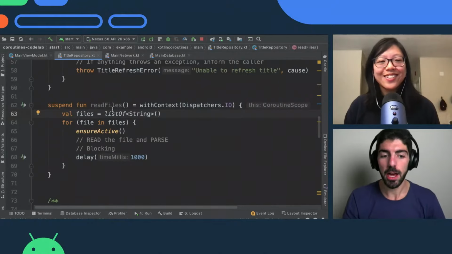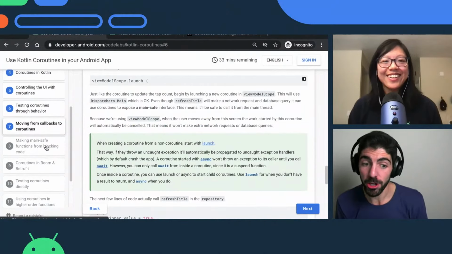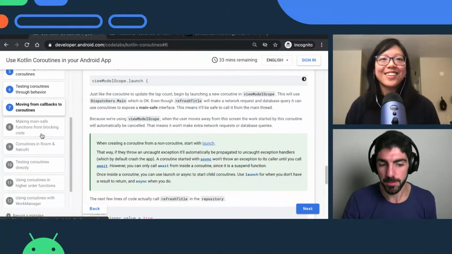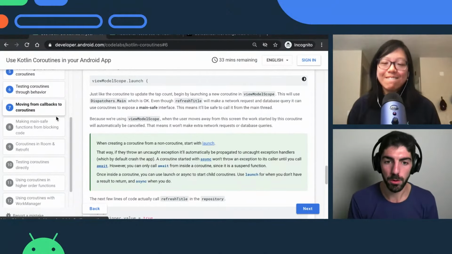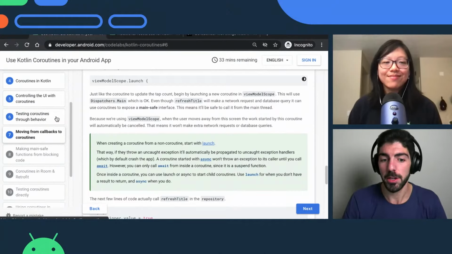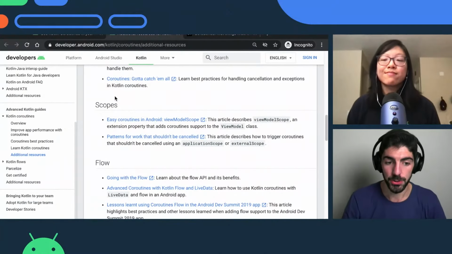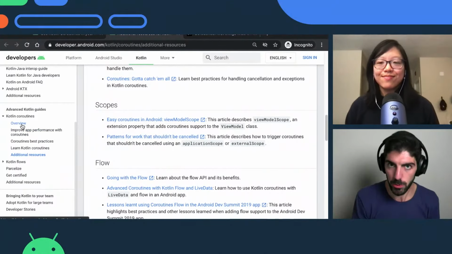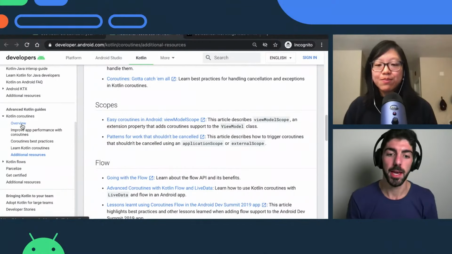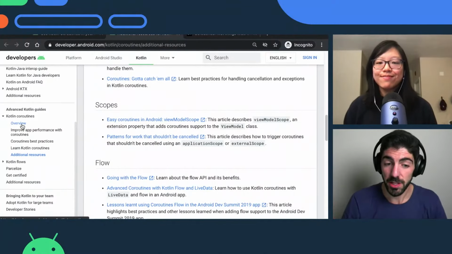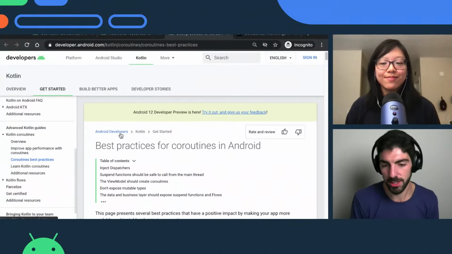Right. I think the codelab, we didn't actually follow the codelab, but pretty much everything that we wanted to cover, we've covered. Something that is missing is testing. So I would recommend people go through the codelab at their own pace. Also, check out the documentation. As I was saying, the documentation is pretty good, and we've been updating it very recently. The overview is for people that know nothing about coroutines. Whenever you are more comfortable with coroutines and know what to do, check out the coroutines best practices documentation for things that you should and shouldn't do.